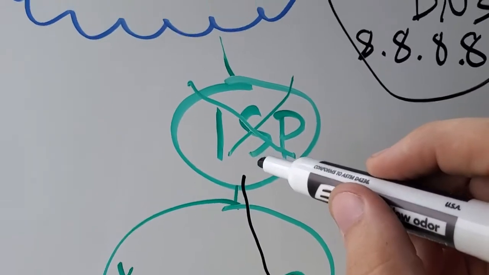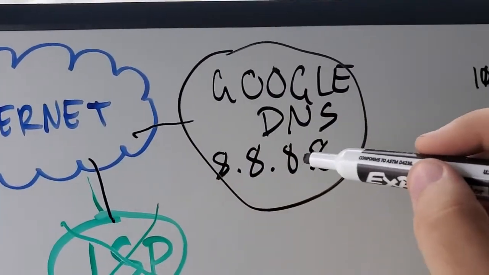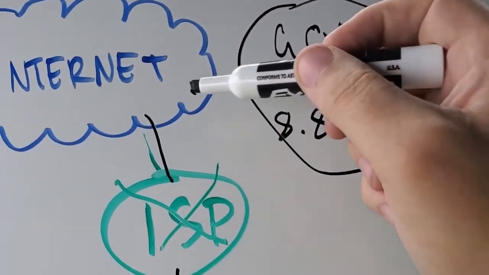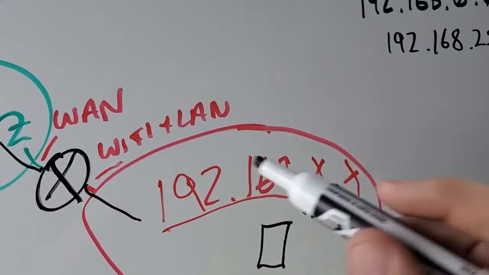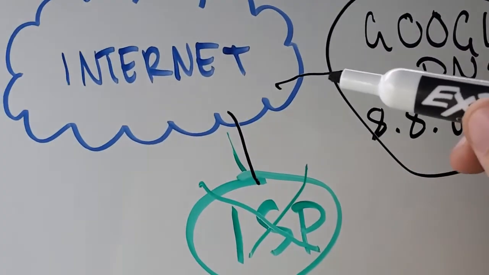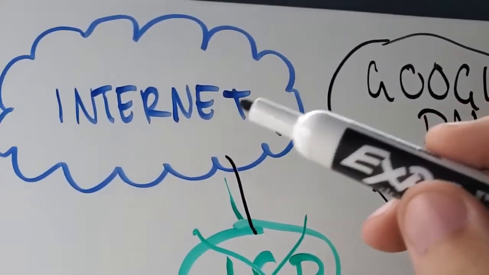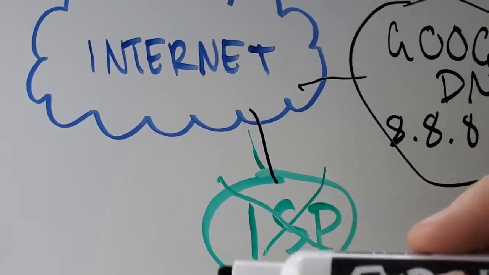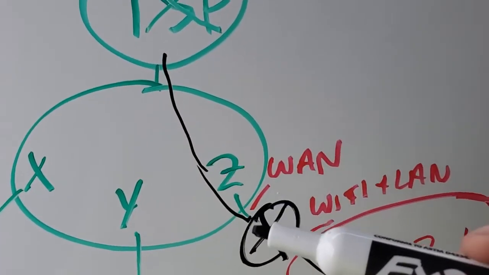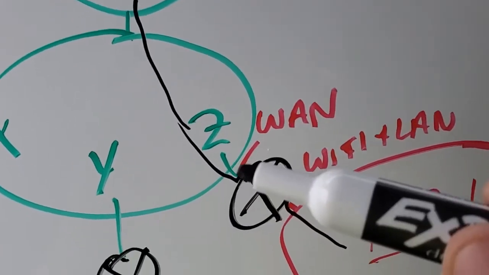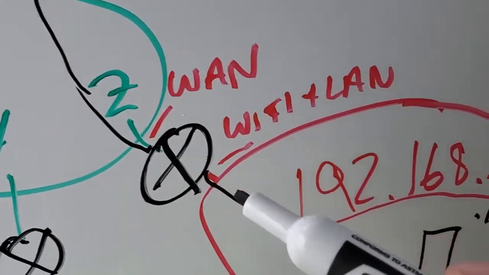So the request goes to your ISP, and the ISP says, I don't know how to get to it, but you can go to the internet to find it. The internet does its magic and finds Google at 8.8.8.8. When information needs to come back, it goes looking for Z — it doesn't know anything about 192.168.1.10; that's not even in the packet. The internet says Z belongs to Xfinity, or whatever ISP you have. Your ISP says, oh yeah, Z — they're over here. Your router says, yeah, I'm Z. And then your router, because of network address translation, knows that stuff is going to the smartphone.